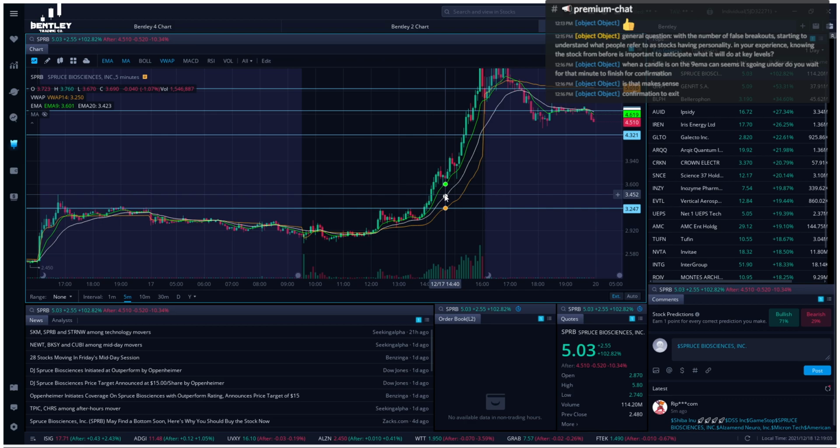And entry timing is solely based on using the level twos. What level twos are is, you'll see down here, but the stock market's closed, so nothing's going to be on the level two. That is the price action. You see everyone that's buying, and you see everyone that's selling.